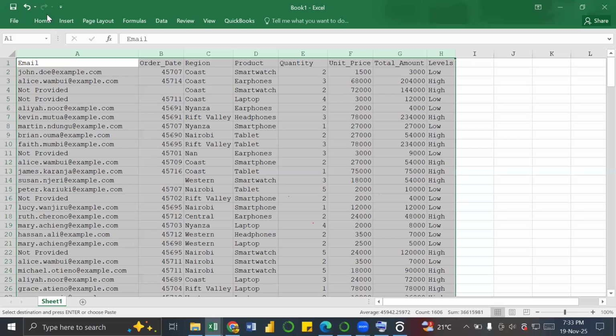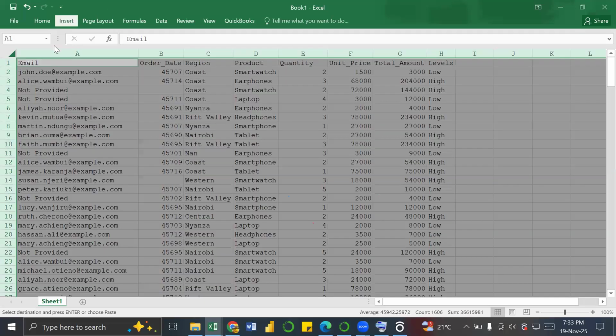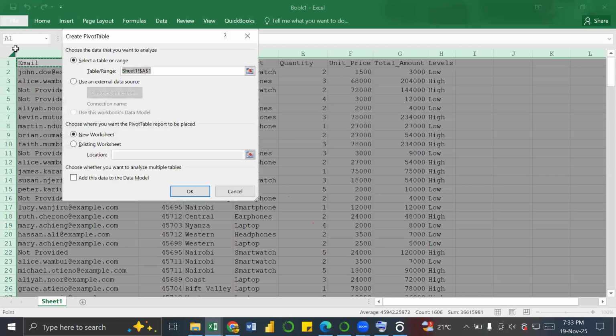Something like that. So what we do, we're going to select the data, then insert. We want to insert a pivot table. Maybe we can have it in this worksheet.